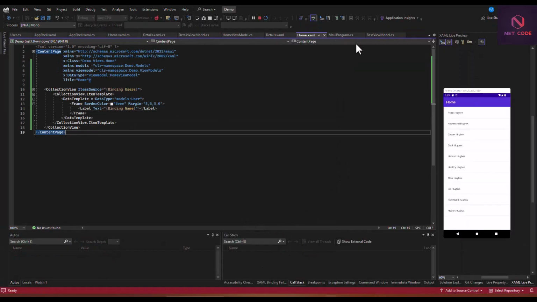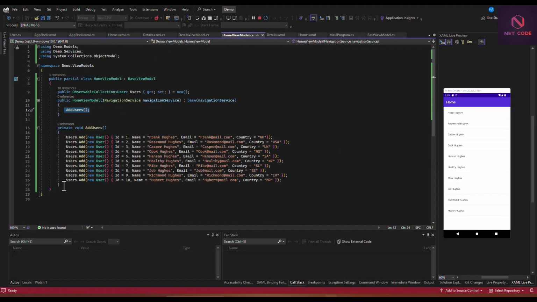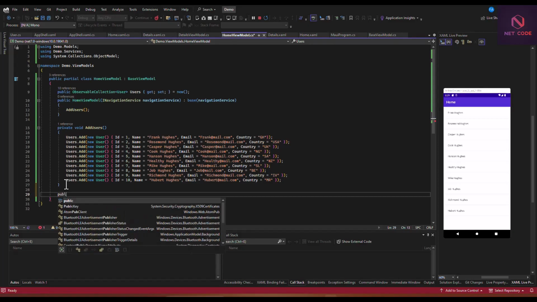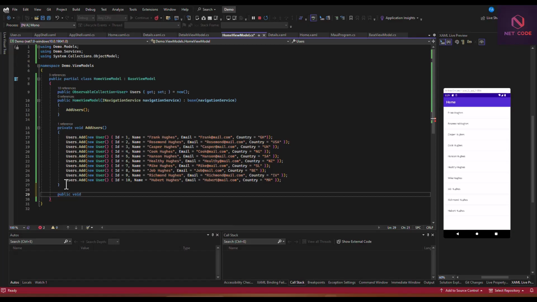So let's go to the home view model. And now let's create a method. And now this method is going to handle when the frame gets tapped. So in here, let's create public void.